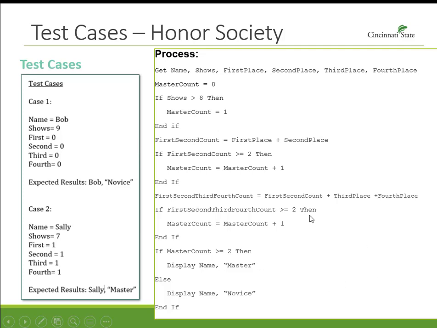So to test out all this logic, we only needed 2 test cases. How did you do? Go back, check your answers, and make sure you have the correct logic and make sure you have the correct number of test cases.